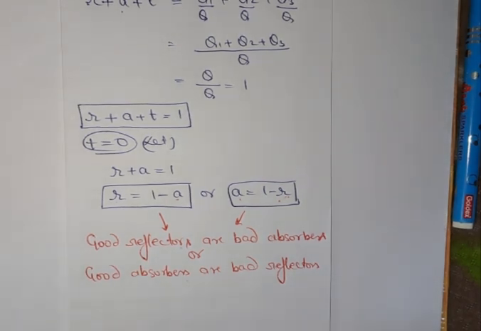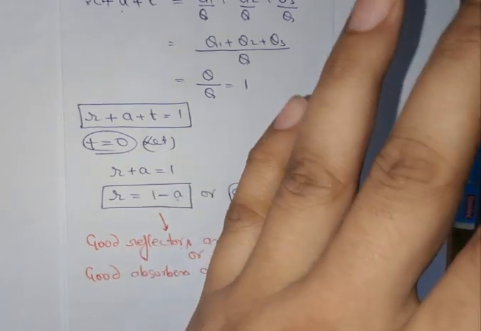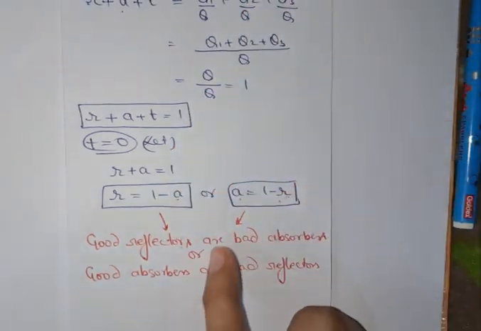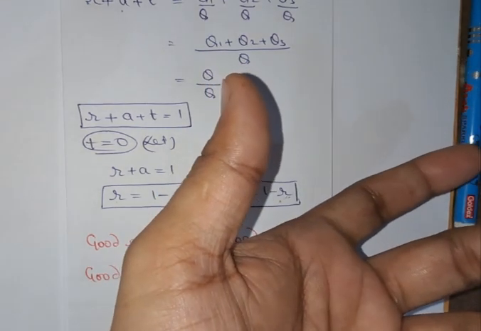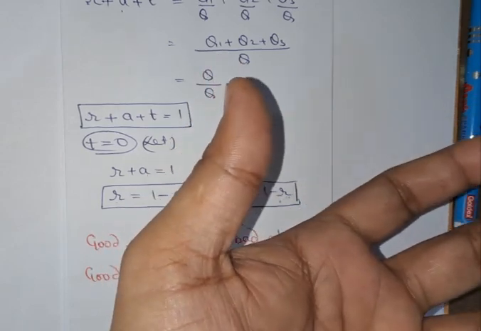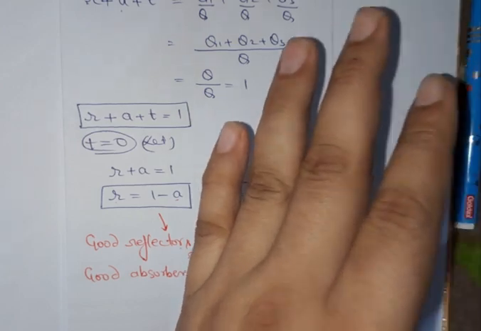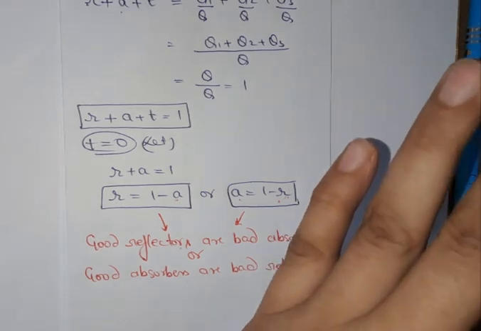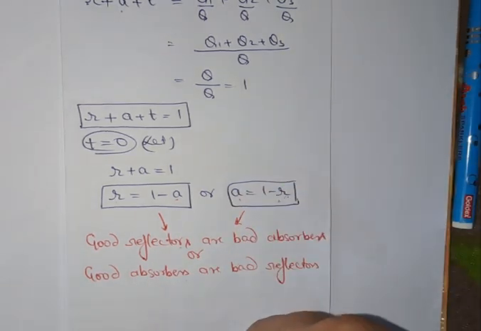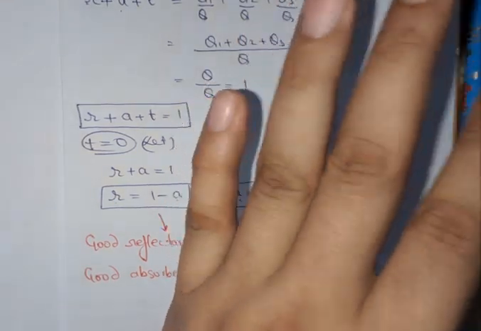And that is why some thermos flasks you must have seen contain a silvered surface. The silver surface is used because it does not absorb heat energy, so that if a hot object is kept inside the flask, it will remain at a certain temperature for some duration. Since the absorption is less, there is not much loss of heat, and therefore the object kept remains hot for some time.